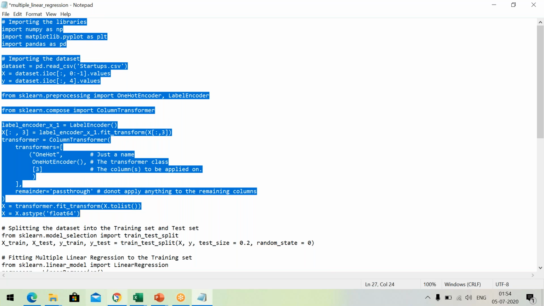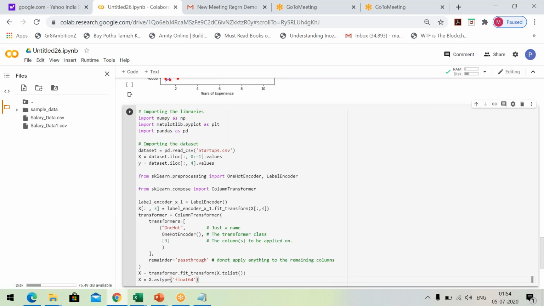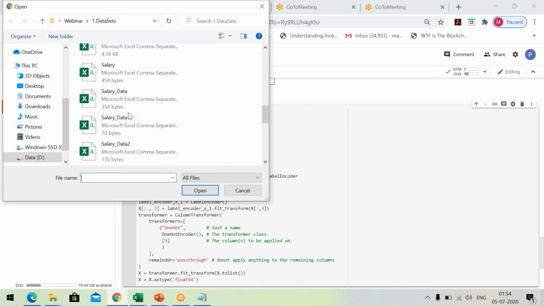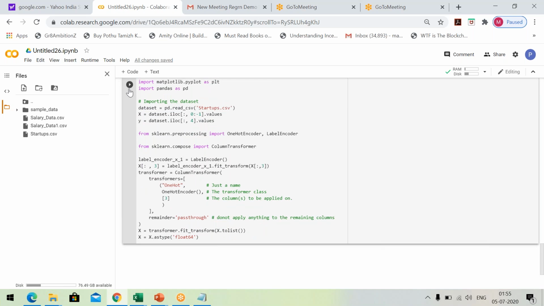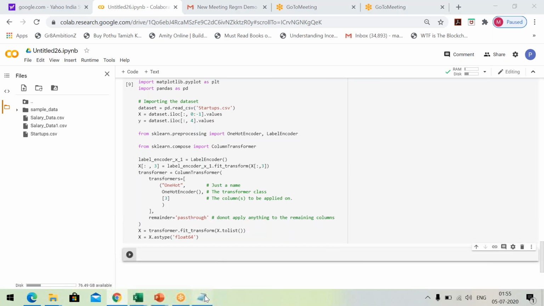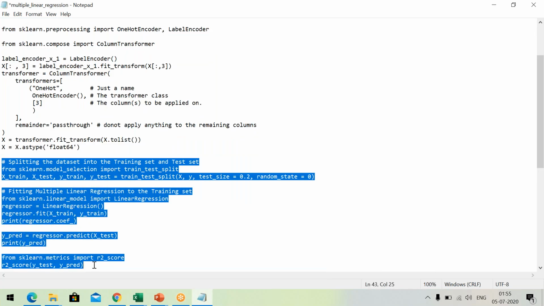Now we will move over to Google Colab, right? We will create a new code block. Let us paste it. We need this table. So first of all, let us upload it, right? Startups.csv, that's the table we want. We are defining the independent variable and the dependent variable, and we are doing the encoding. It is known as one hot encoding. Now no error is reported. Now let us go back and fetch some more code, right?